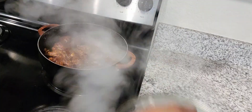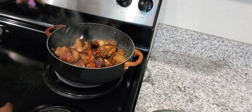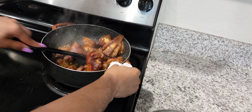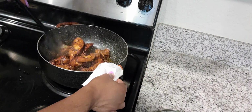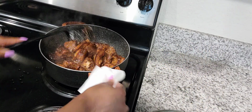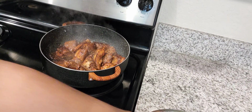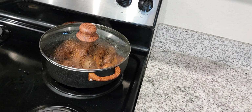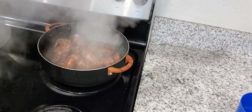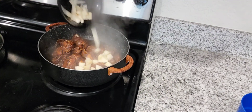Alright, so what I'm gonna do each time after I've turned the meat on both sides, I'm gonna tip some water in there. I'm gonna cover it up. I need to use my mitten, but that's fine. I'll put some water in there, cover it up, let it spring its own water, you know, and after that I'll take my little time and tip water in until it's almost there.